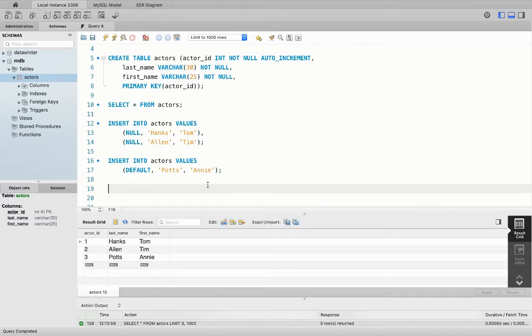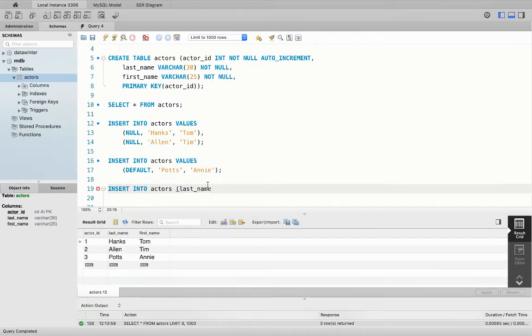Let's put Carrie Fisher of Star Wars in using the different syntax of the column list before the keyword values. So we're going to say insert into actors like we did before, but now we're going to add that column list here before values.